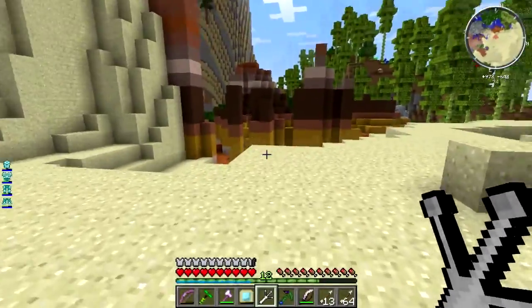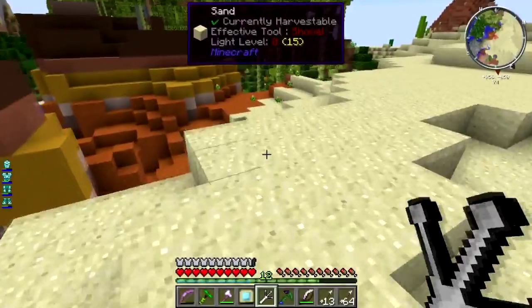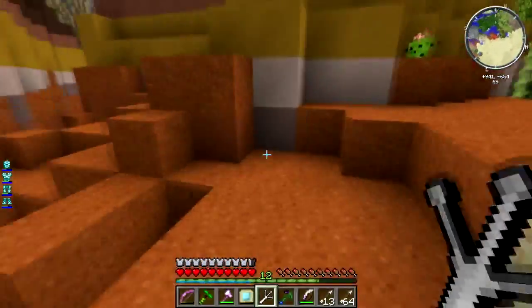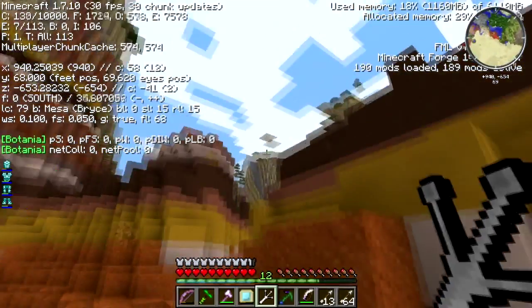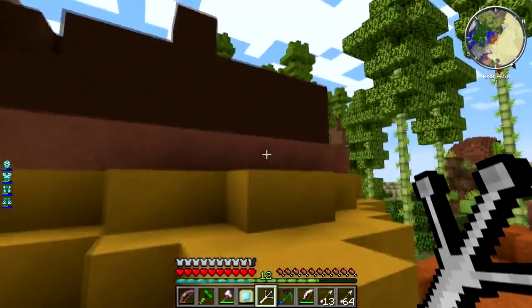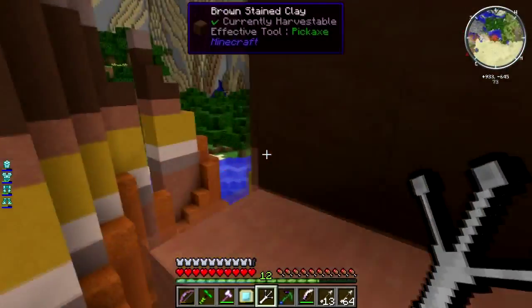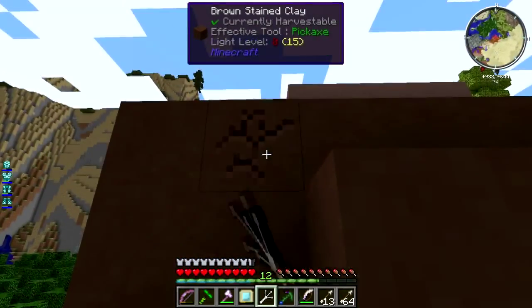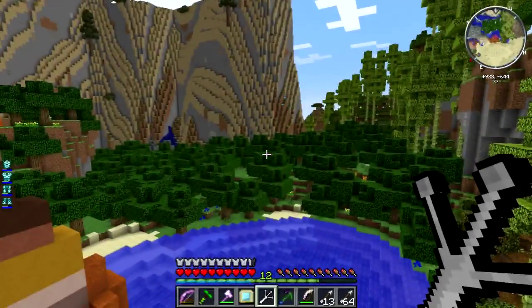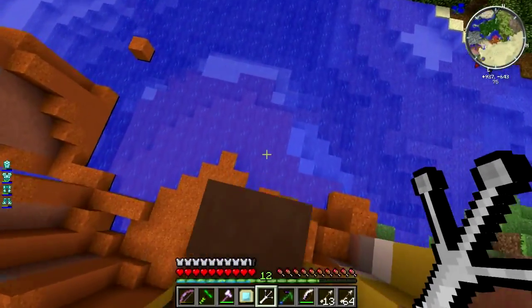What in the world is this? Is this some kind of a canyon? Wow. I can't believe I missed this. Wow, look at this. A mesa. Huh. Wow, red sand, yellow stained clay. Lots of stained clay. Wow. That's pretty cool. Make some steps up. Wow. A scenery I didn't get a chance to see.